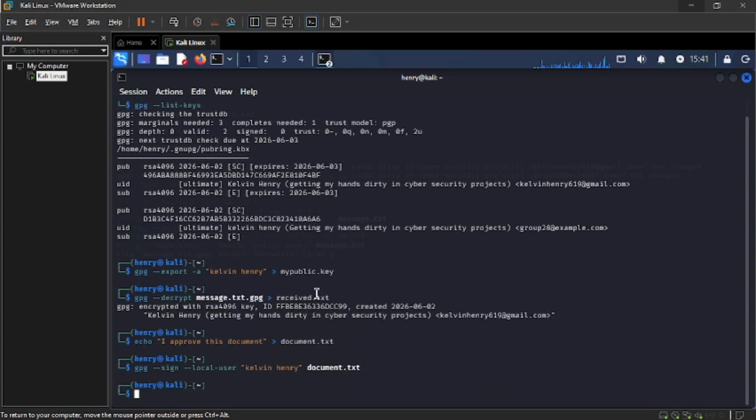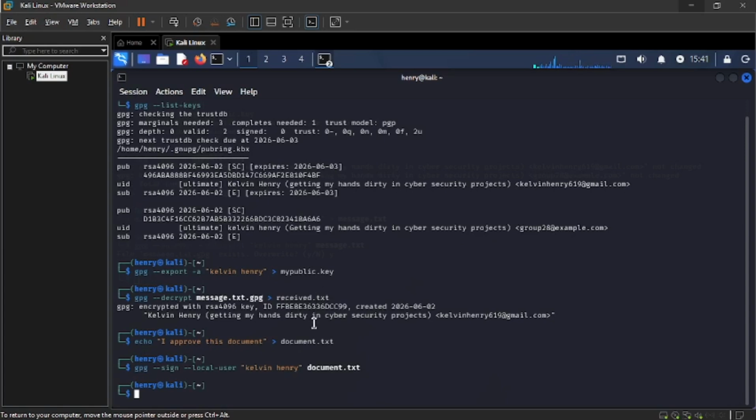Now we have it in the document.txt. So this creates document.txt.gpg. You understand? So this is a signed file, just like in your personal computer, you can zip some files.